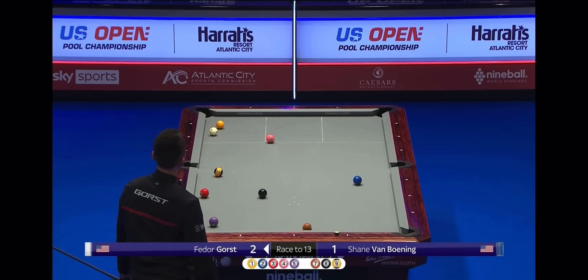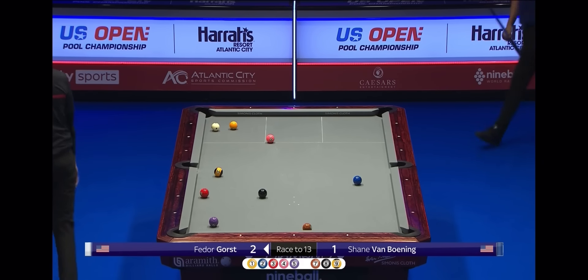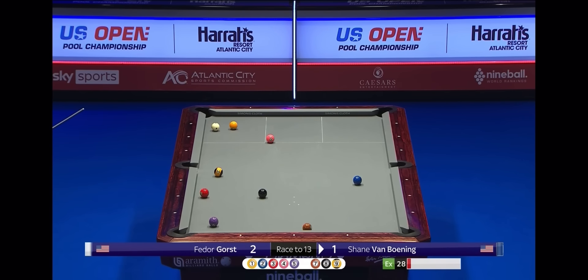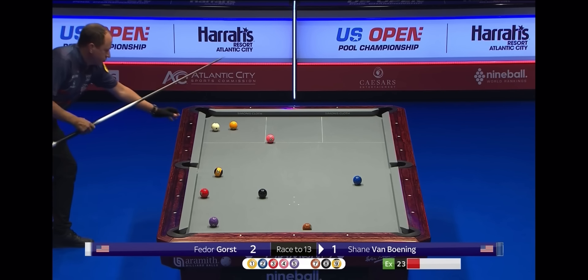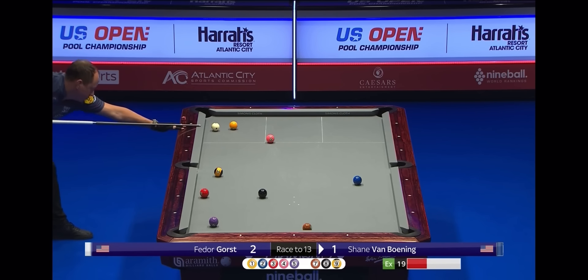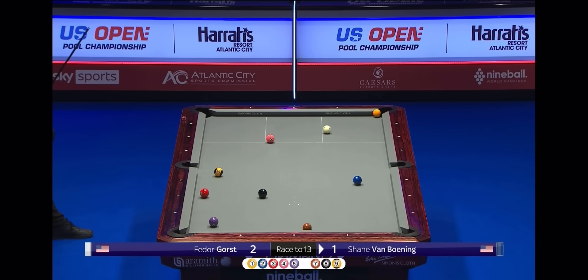I can't agree more, Jeremy. Obviously we're up here for a reason, but with your experience he could have smoothed that one in and kind of gone up left of the four. This is just uncharacteristic, but it was close — so maybe the one grabbed a little bit. What happens is the cue ball kind of slides a little into the object ball and tends to grab. I would guess what Shane was thinking — if anything crept into his head — is how the tables played overall. Not quite as tight, so balls have been sliding in. He felt like he had a bit more room for error.